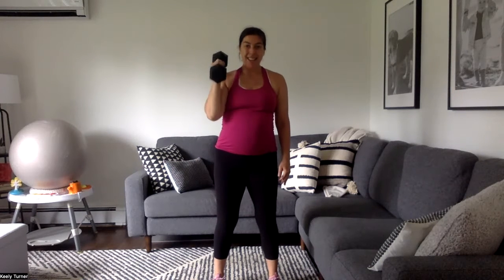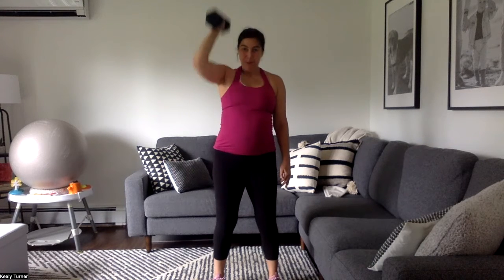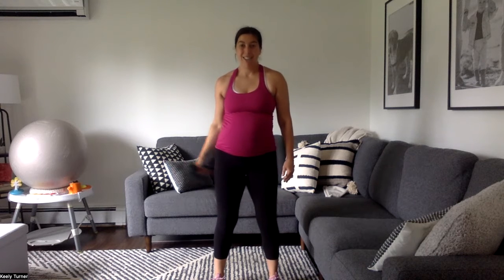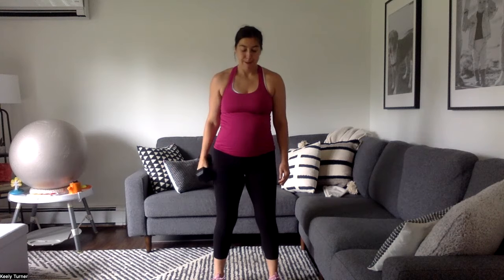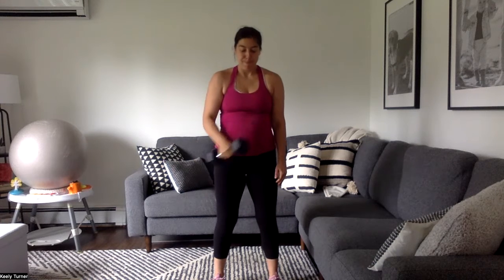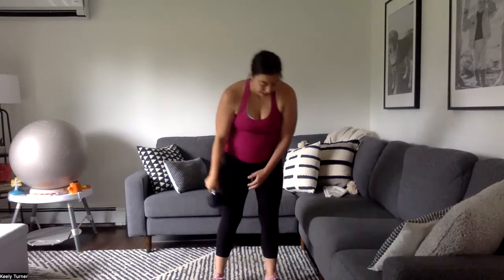Almost there. 3 moves, turned out curl, cross body curl, hammer curl to overhead. We've got 15 seconds to go. 10 more seconds. In 5, 3, 2, 1, and rest.